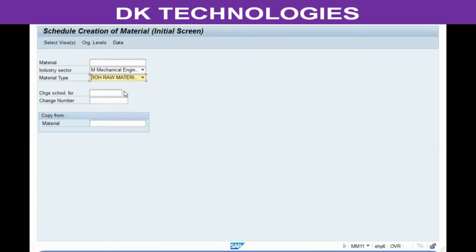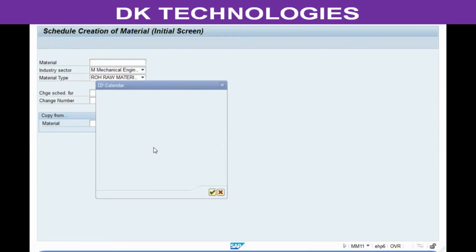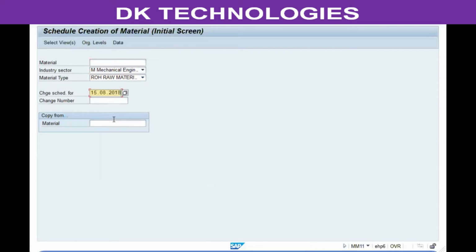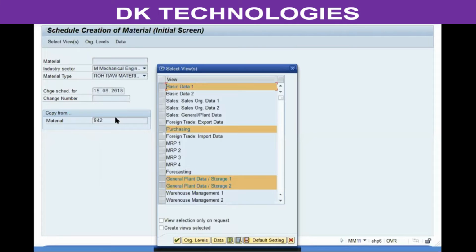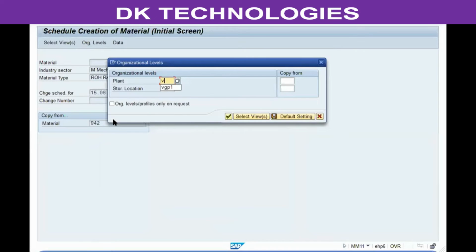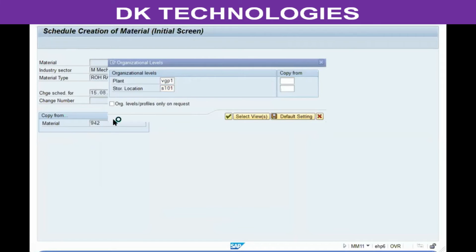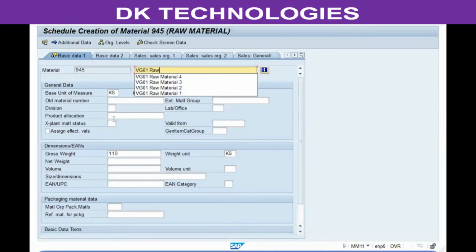So here you're going to enter the date on which you want the material to be activated. So whatever date you select, the system will activate the material only on that date. So let's say I create the material and then I'm going to show you what is the effect of the scheduled creation of material. Again, the data is the same that you're going to enter, there is no difference.